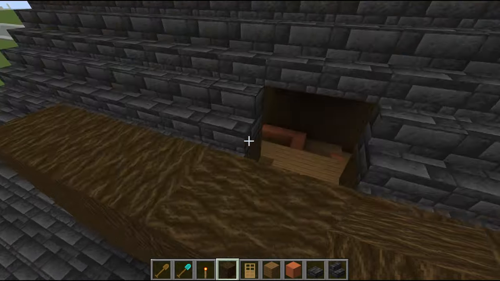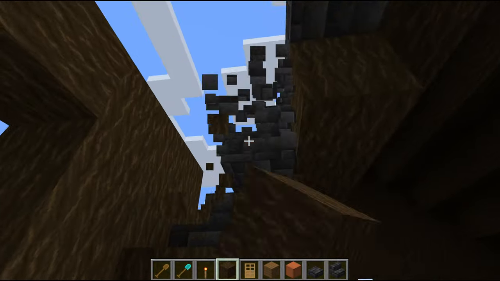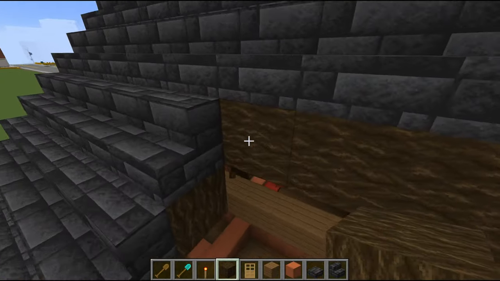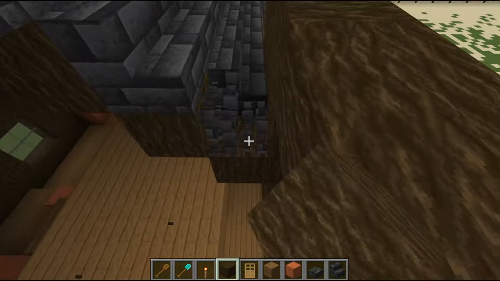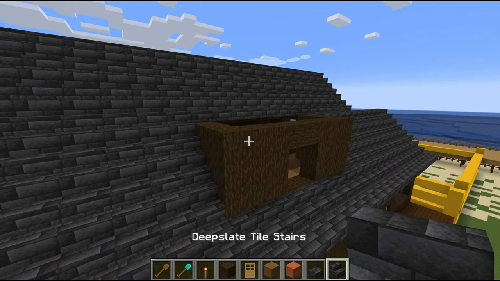Because then what we'll do is the inside, this is all going to be gone, but I'm going to need space to do the walls and all that fun stuff. And then we just need to do a new roof.